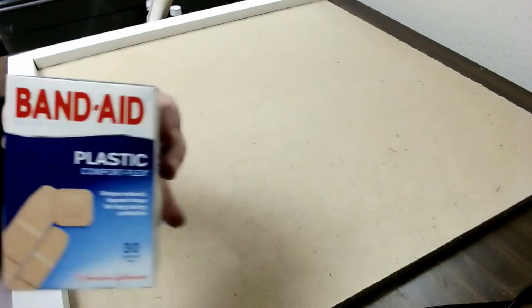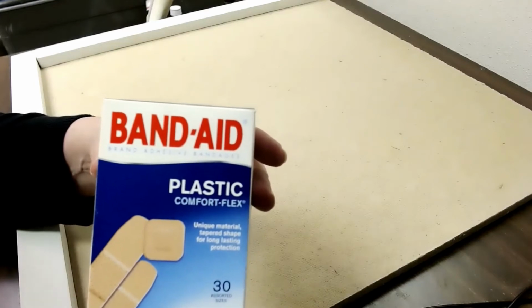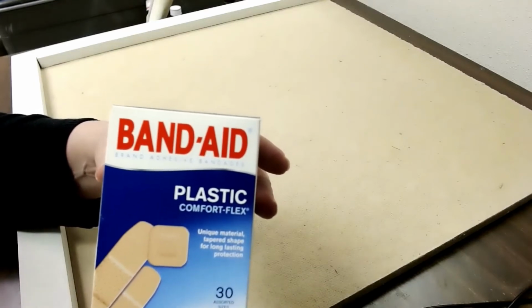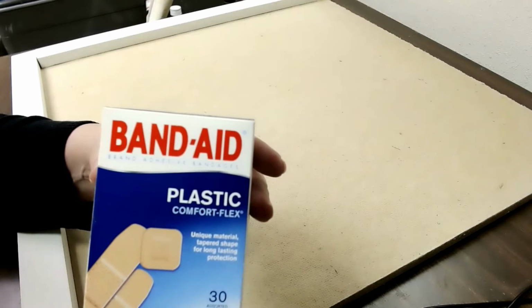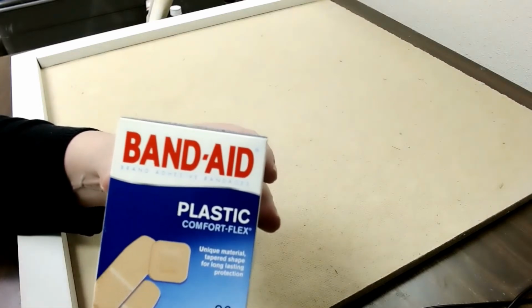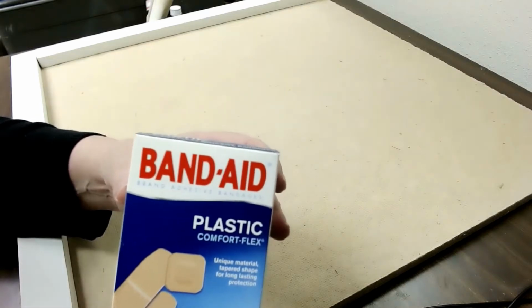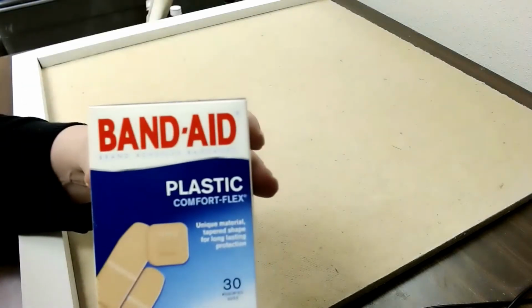But I'm going to show you the most important tool supply you're going to need. Are you ready? I swear to God, this is it. Band-Aids. You will need Band-Aids. Plan on getting some cuts, some pokes, some little splinters. Not every time. I'm not going to say you're going to walk around with bloody hands all the time, but make sure you have some of these.